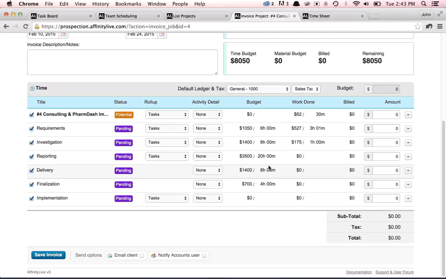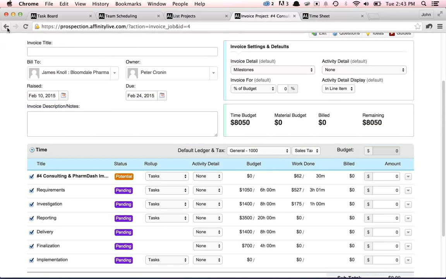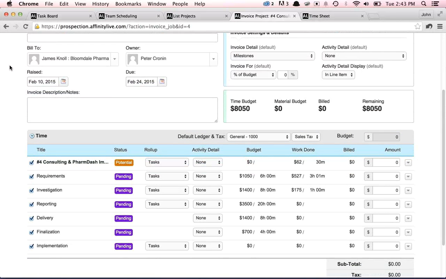Okay. But could you still have time against it? If we want to, we could still track time on a project and look at that in terms of a time budget, but then we could also have a fixed material amount, and when we invoice, we would just invoice the material amount. Exactly. You see what I mean?